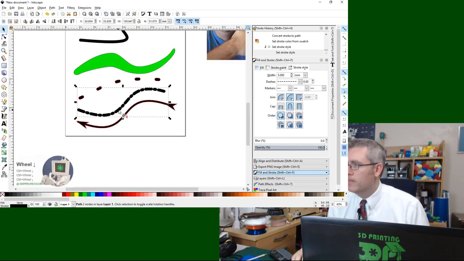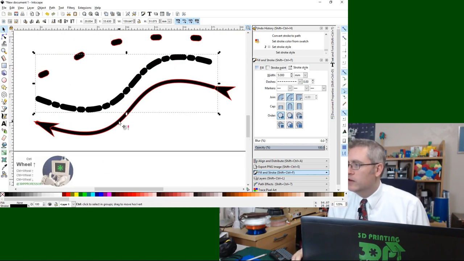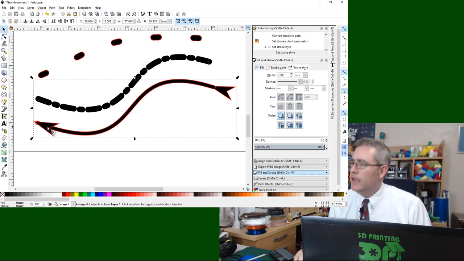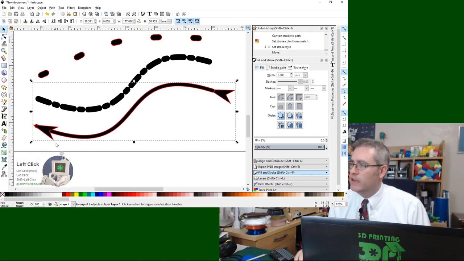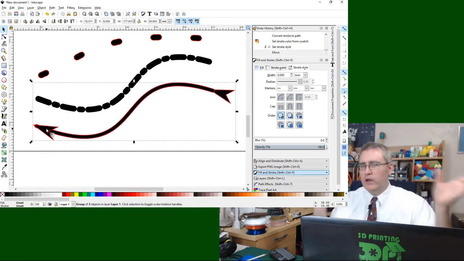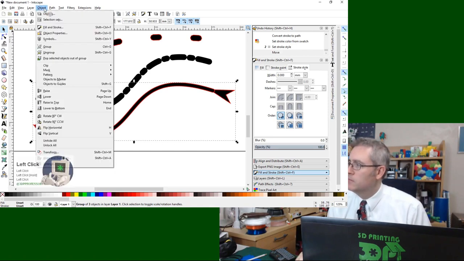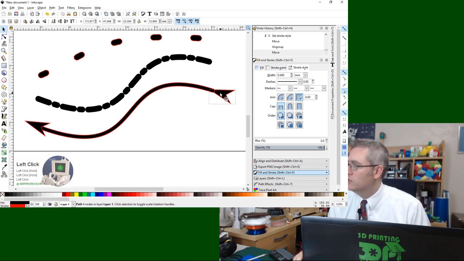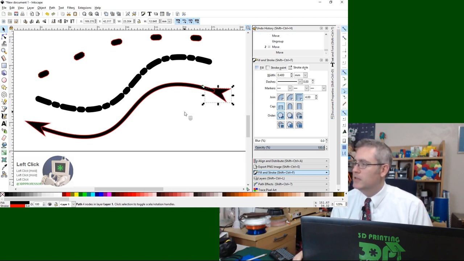Now, I want to talk very quickly about creating Boolean shapes. I said this one's going to be a mess because the head is different and the tail is different. And yeah, that's going to just plain be a mess. But you'll notice it's still one object. If I click on it, it's one object. But we can break this apart into different objects by simply going to Object and ungrouping it. Now, it's three separate objects, and I can move them around separately. And in fact, I'm going to move the head of it just a little bit there and the tail of it just a little bit there.